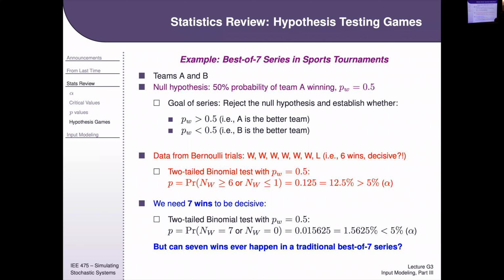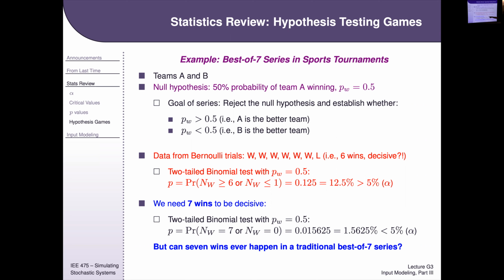And then based on the outcome of those games, when can I conclude that I've rejected my null, that they're equally matched? And if you look at, say, a 7-game streak where there's 6 wins and 1 loss, it turns out a binomial test gives you a p-value of 12.5%, well above 5%. And so in order for you to actually reach a significance level of 5%, you need to play 7 games and have them all be wins. And then you get to 1.5%.